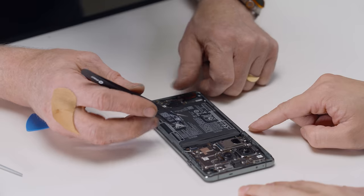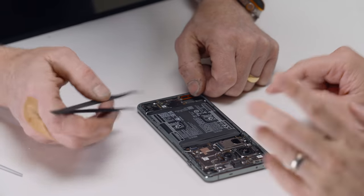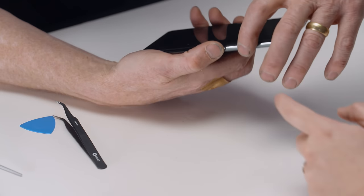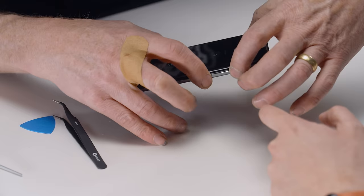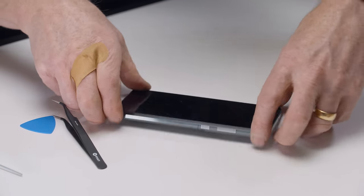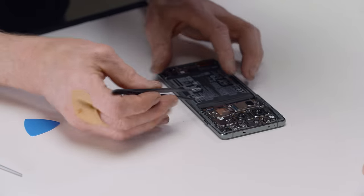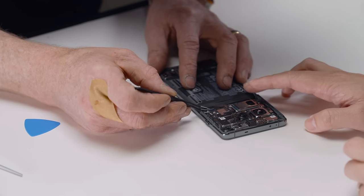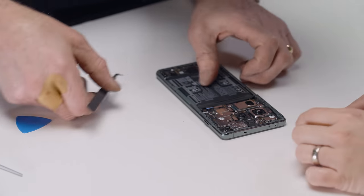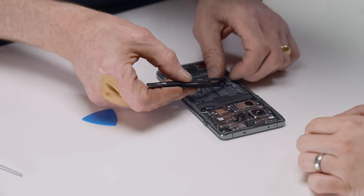Yeah. I think at this point, let's disconnect the battery. Let's turn the phone off and disconnect the battery. So it's volume up and power. All right. Oh, there it goes. There we go. So slide down. Power off. Fantastic. Right. So battery. We'll give it a second. There it goes. Okay. We're done. Now it says here, pull up the battery.